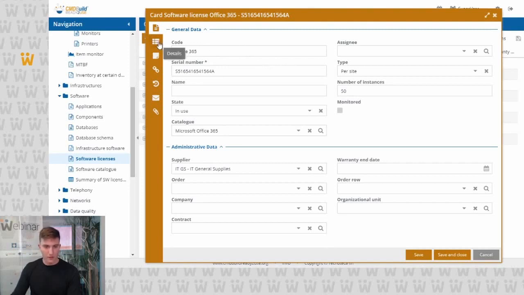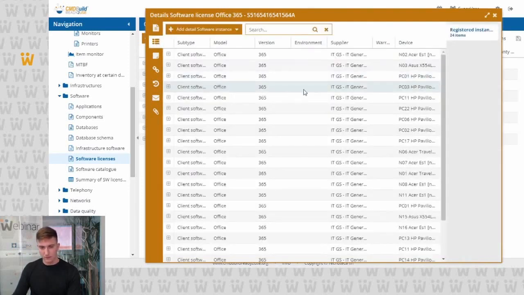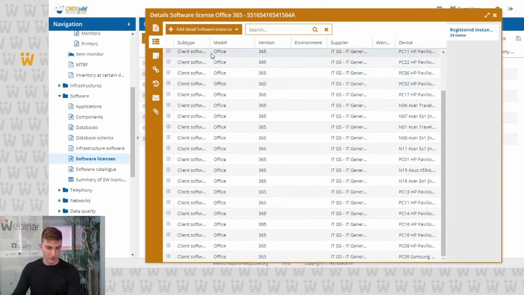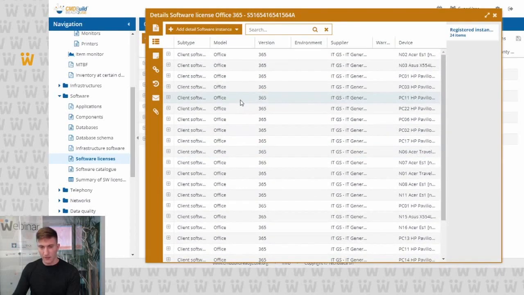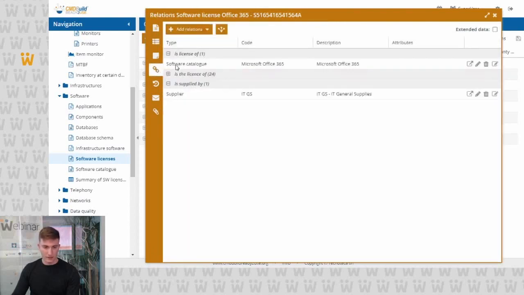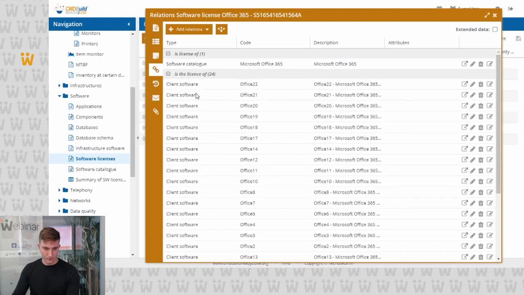We can go here in the details. Here we would see the client softwares that use this license. Here we can see that there are 24 items. Let's go on and create one more.